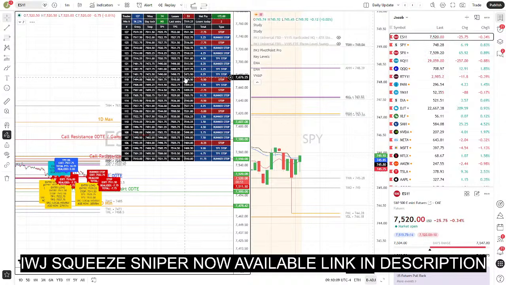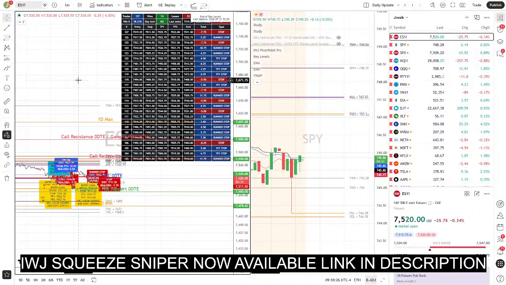So Squeeze Sniper is looking for squeezes, and we're not necessarily looking for 20, 30, 40 point squeezes, which do happen. We're looking for 5 to 10 to 15 to 20 point squeezes on the ES and 15 to 50 point squeezes on the NASDAQ, just depending on what you get. So this would be running in what we call aggressive mode, meaning that some of the filters are off, such as the 2 stop. So on the original version, if you had 2 losers in a day, we stopped trading for that day so as to cut down on the mental anguish as well as some setup issues.